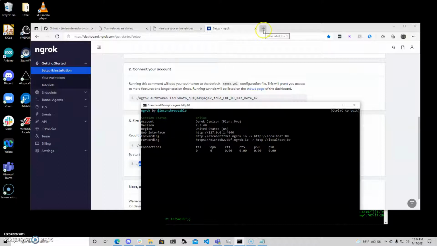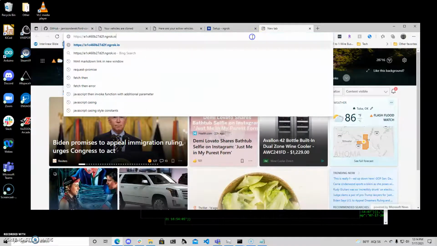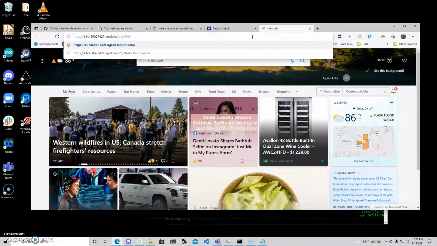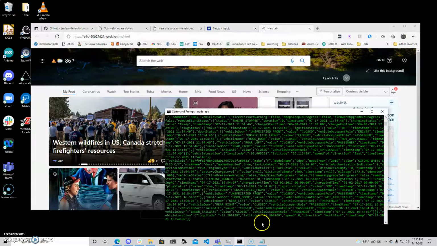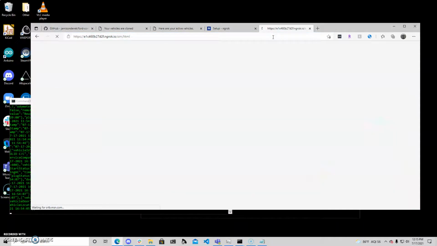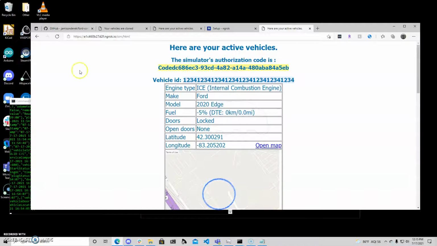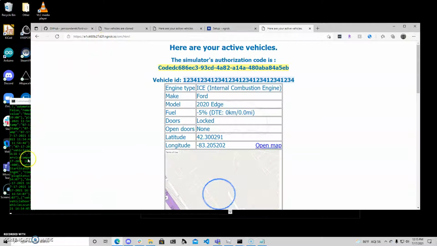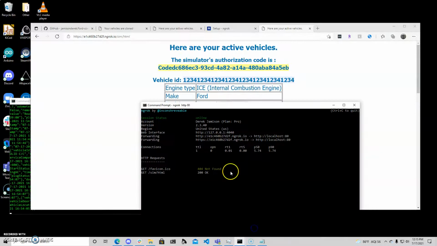So we're going to go ahead and open that and then say sim HTML, and then you'll see my Node app running over here. You probably saw that it just spewed out a bunch of information. This is an HTTPS secure connection, and it's pulling the content from the localhost. So that's great.